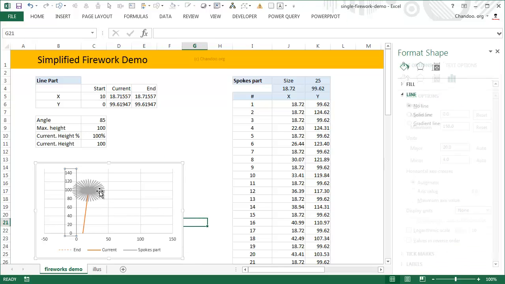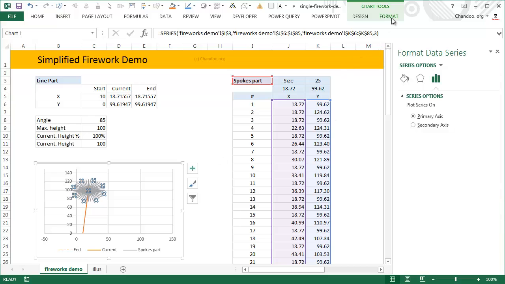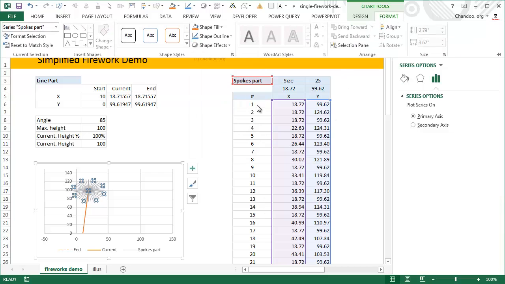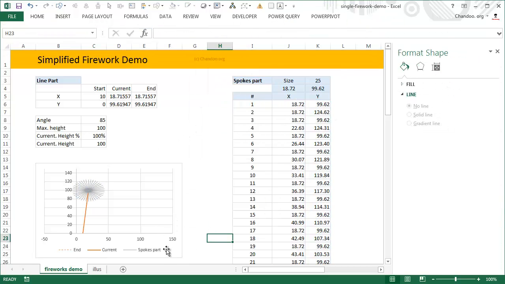Okay. Now let us select the spokes and format them so they don't look so thick. I'm going to adjust the weight, and that's just going to do the trick. Okay. So here you can see the spokes and fireworks.